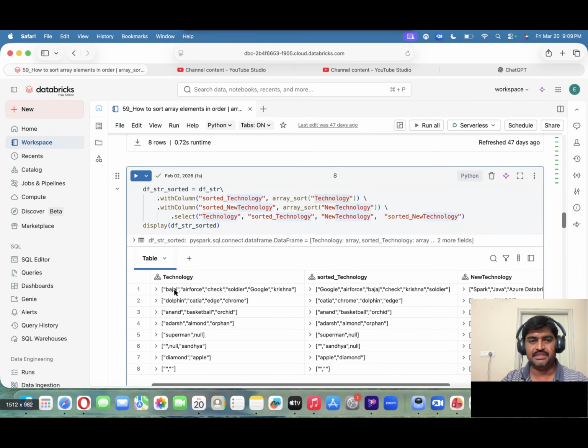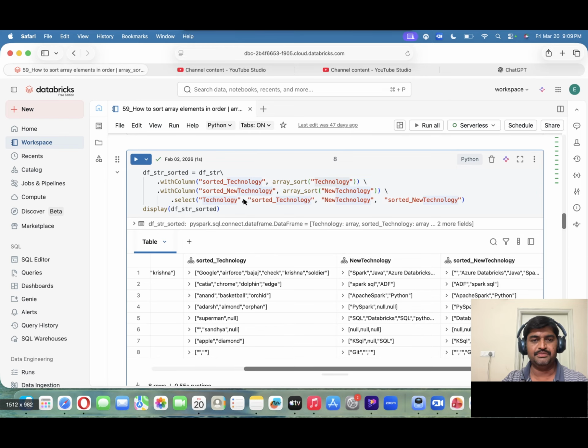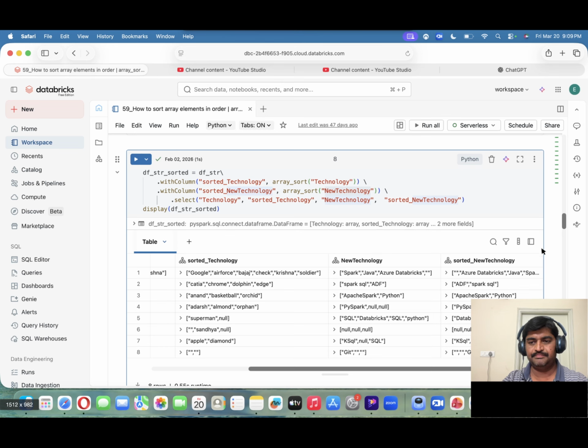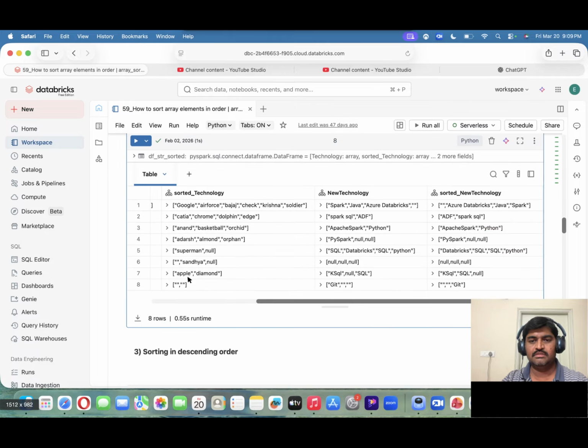So where is new technology? New technology is here. If you apply the same thing on this new technology, array_sort on new technology, this particular column I'm sorting.